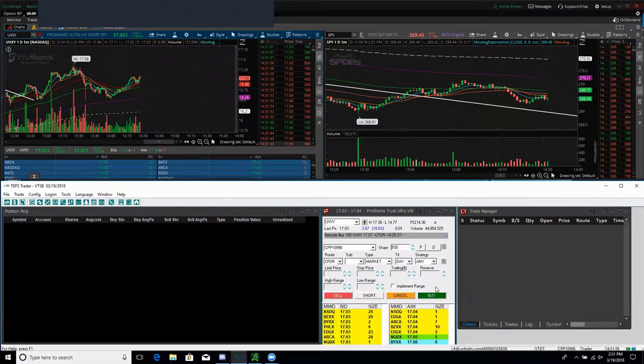Now, when I was talking about what price you're going to get filled at, you're going to get filled at whatever price the market's offering when you do a market order. So how do you know what the market is offering? Well, it's not very hard. All you have to do is look at your montage down here, and whatever the bid is saying, that's what the market is. It's either 1705 or 1706, 1705 on the ask.